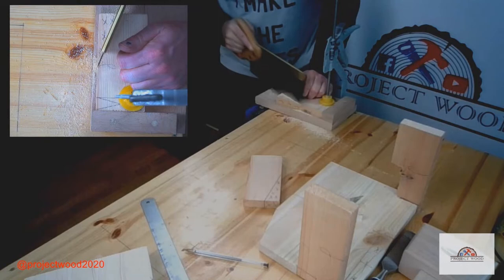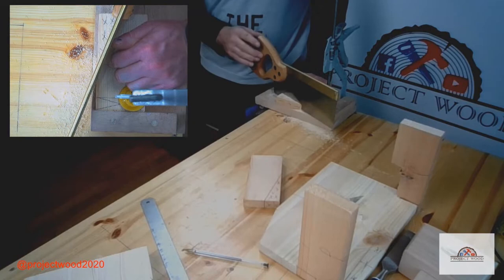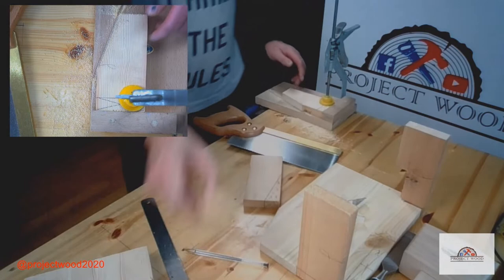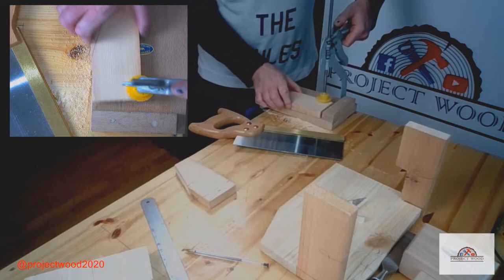Great opportunity to really use all the front and back teeth to keep them even with the rest of the teeth on the saw. Another free doorstop. And we have a similar one here on the back piece.